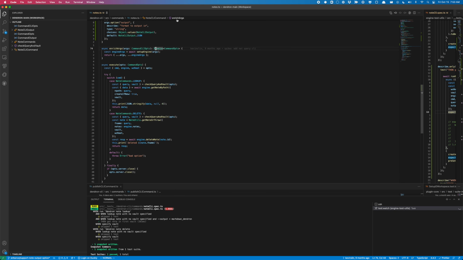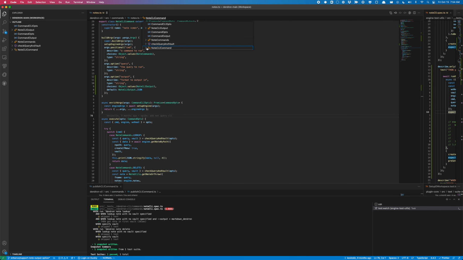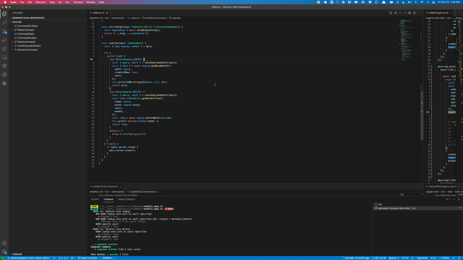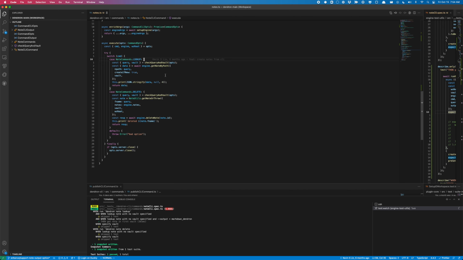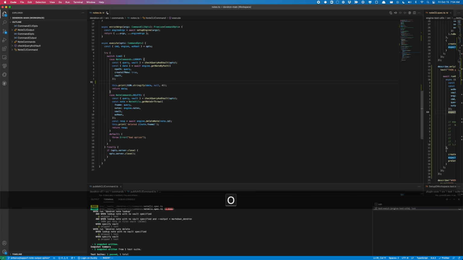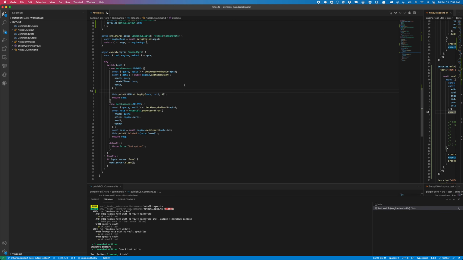Something that I like to do: VSCode has breadcrumbs, and they're actually really useful, especially for TypeScript where things are well defined. The shortcut to go to breadcrumbs on a Mac is Command-Shift-Dot, but it's just a quick way of navigating within a file. And so in this case, I want to go to execute, and I want to update how we do lookup. So right now, whenever you run lookup inside the CLI, first we're going to check the query, then we're going to get the note, and then we print the note. But let's actually take into account what the output option is.